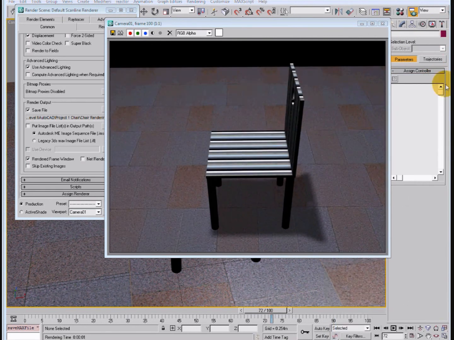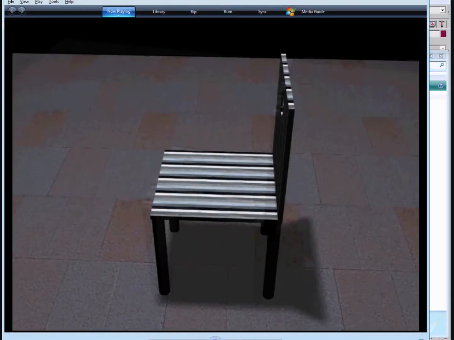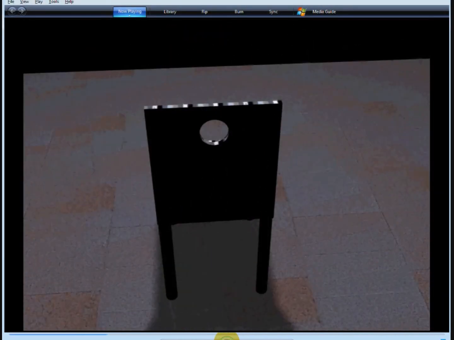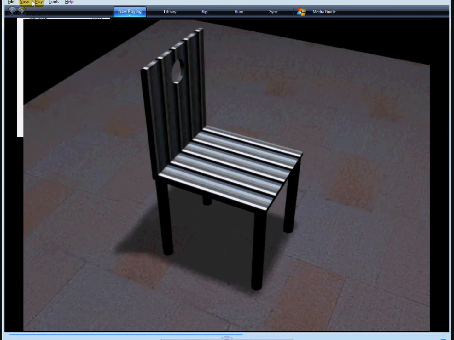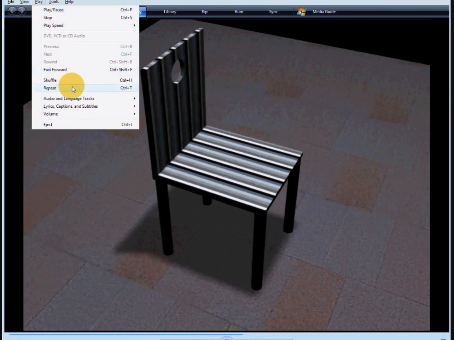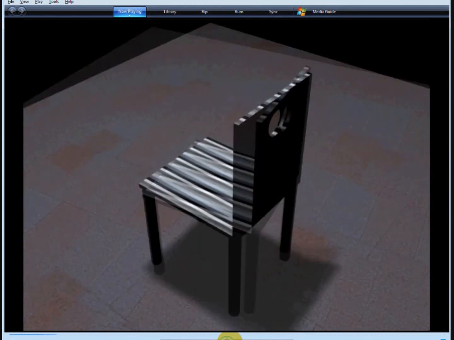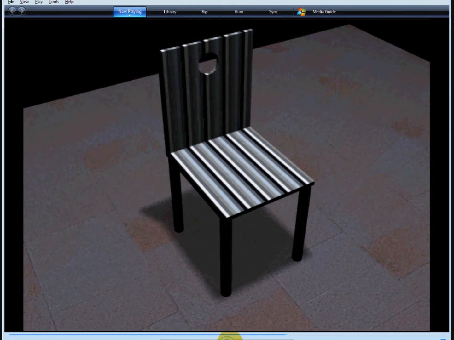And to view my rendering, I just go ahead to the file where it was saved, and I'll double click onto it. And within Windows Media Player, you should see it playing. And if you're in Windows Media Player and you want to do a loop, you can find the play and do a repeat. And there you go. And that is the end of the exercise. We have taken in our chair, we've added a camera, and created a spin of the chair.